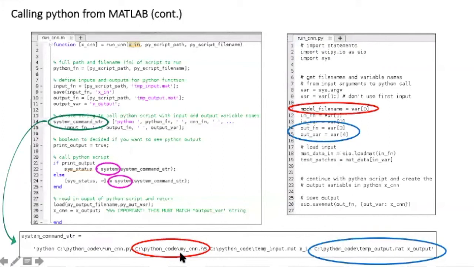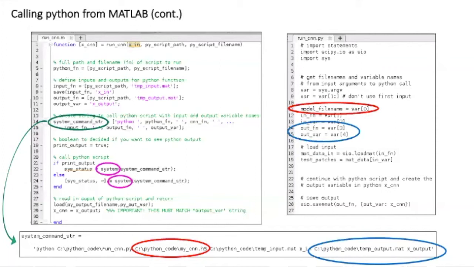And so here I've put the model name, and since that's the first thing that comes after my Python script, and I've taken away the first entry, it's going to be at the first element of this var vector. And one thing that you might notice here, this highlights a difference between Python and MATLAB, is that in Python, all the indexing starts at 0. So if you want the first element of a vector in MATLAB, you would say 1, but if you want it in Python, it would be 0. So here, our model file name is actually var 0, whereas if this were MATLAB, it would probably be var, and it would also be parentheses instead of brackets. So these are all just little differences you pick up along the way.